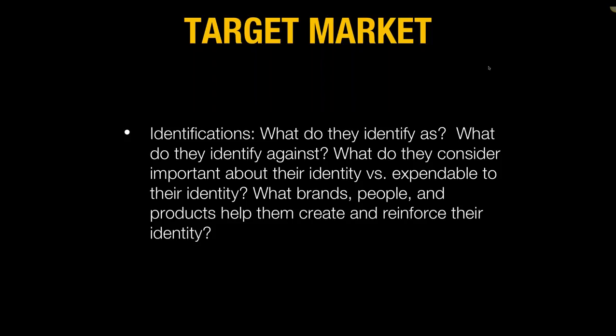Third thing is identification. What do they identify as? And this isn't just straight, gay, male, female, whatever. This is not an LGBTQ question. This is their personal identity. What do they identify as? Are they a conservative? Are they a liberal? Are they a progressive? Are they a Canadian, a United States soldier? What are they? What is part of their identity? And then, on top of that, what do they identify against? Specifically, what do they stand against?